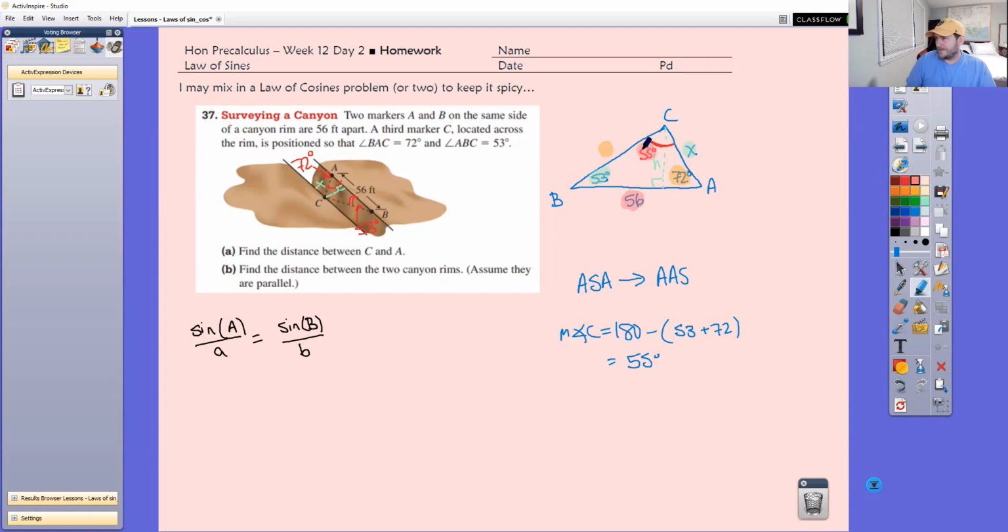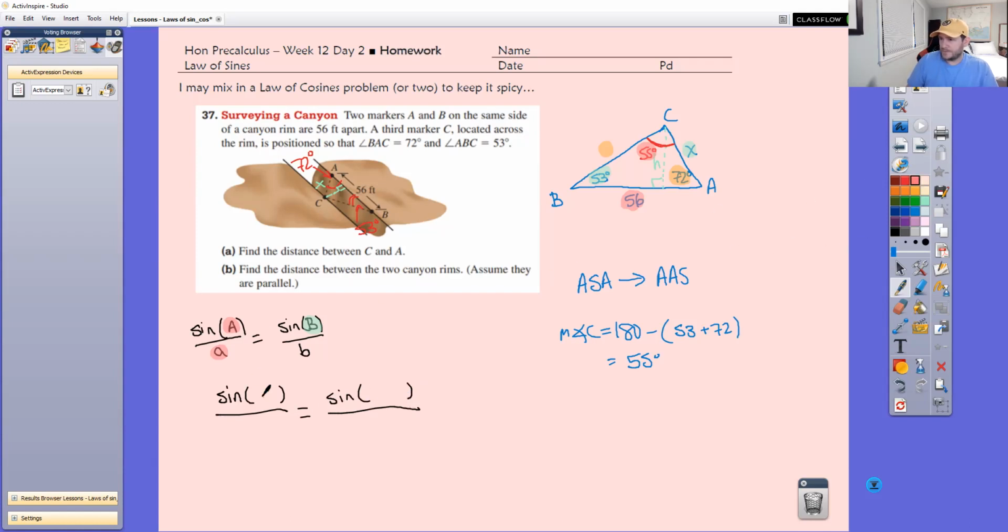So those pink things, the 55-degree angle and the side whose length is 56, that's what allows us to use the law of sines, because I can fill in both parts of this ratio, and then I'll be able to fill in one part of the other ratio. If I want side X, then I can plug in angle 53. So we know this angle, which means the only variable left is X, and we can solve for it. Okay, so that's the idea. So I know I can use law of sines. So I'm going to plug in the angle, divide by the side, plug in the angle, divide to find X.